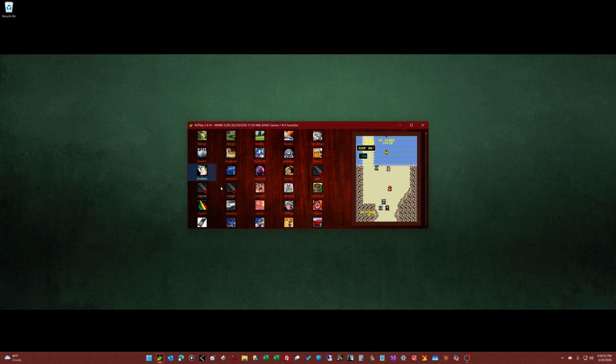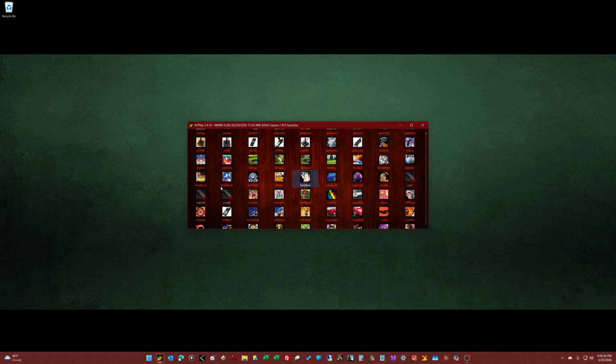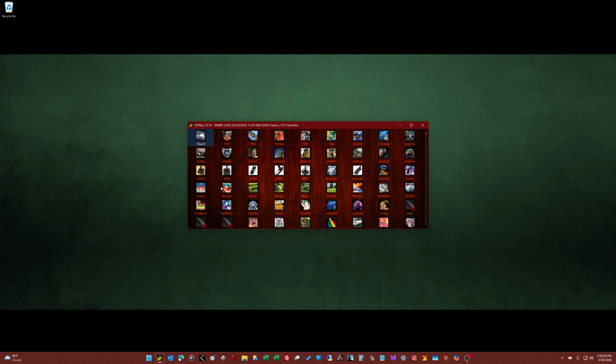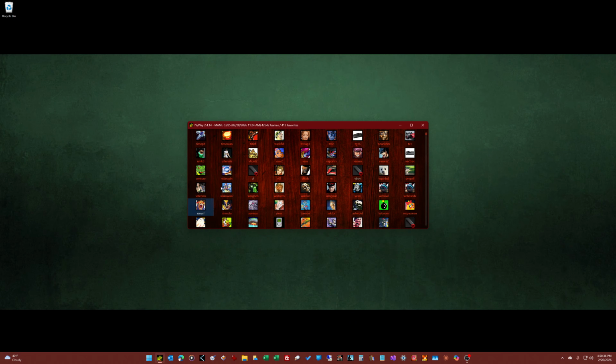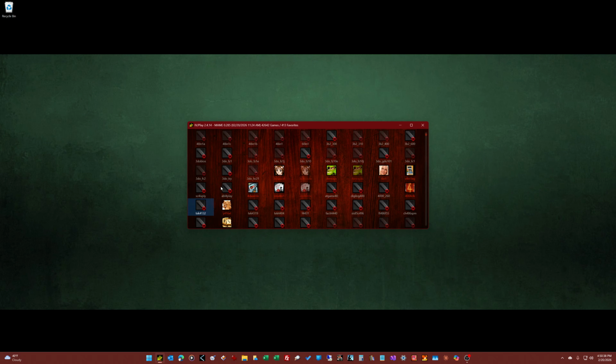So if we hit Tab again, that will take us to a full screen of icons and remove the art from the right hand side. This is kind of an interesting look and can be fun to scroll through.